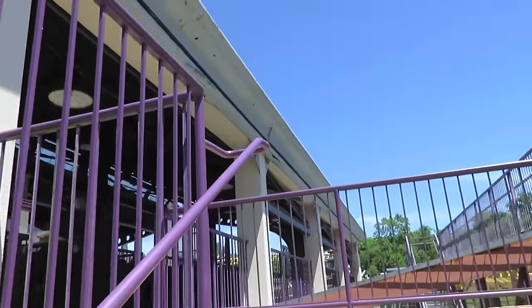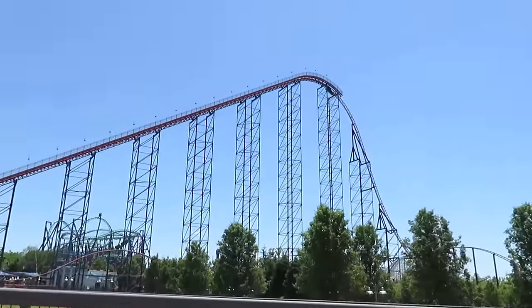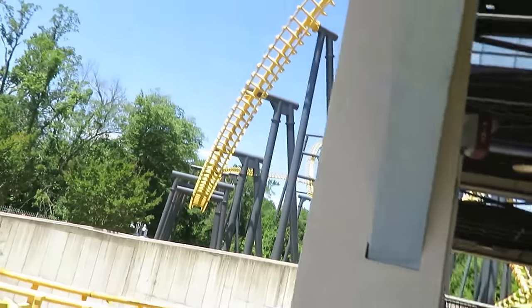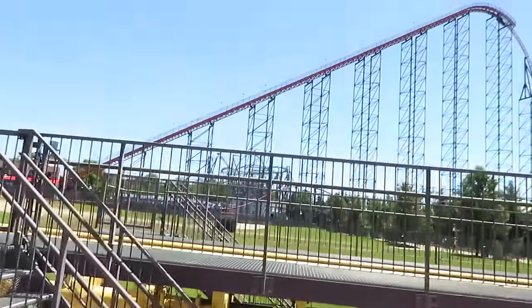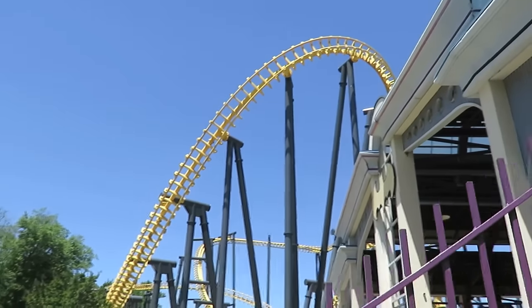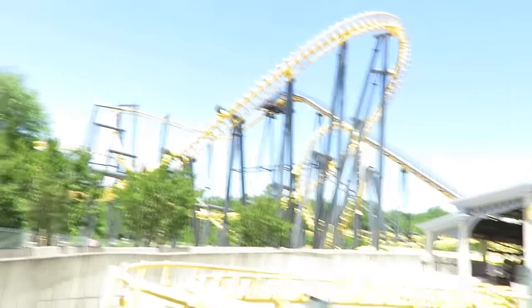So here's the second Batwing station that usually isn't really used, but here it is. And then you got Superman and Joker's Jinx behind me, or in front of me. Alright, so the Batwing was awesome, and now I'm going to, I guess, Superman to ride that a couple more times, and then I guess all the other rides here for today. And so yeah, I really do like the Batwing, actually. I think they've done a lot of improvements to it, and it's pretty awesome. It's smooth now. So yeah, it's not bad.